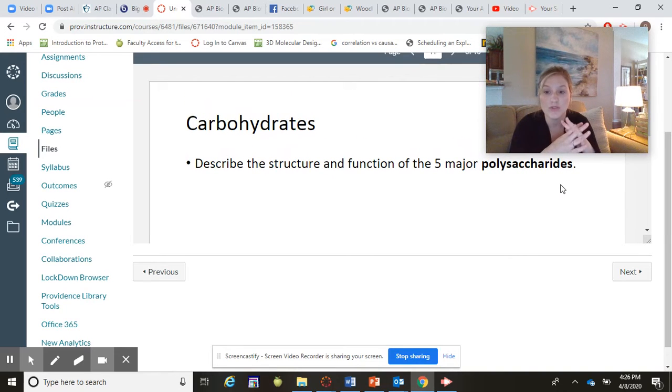And remember, all of those are made of repeating glucose monomers, but the way that the glucose molecules are arranged determines whether they are energy storage or structural support. Remember, we can digest the ones that are energy storage, but we cannot digest things that are structural support. So even though they're both made of glucose, the way the glucose molecules are linked determines whether or not the enzymes in our body can actually digest them. And again, that's because structure equals function. If the structure is different, the function is going to be different, and our enzymes might not be compatible with those structures when they go to break them down.